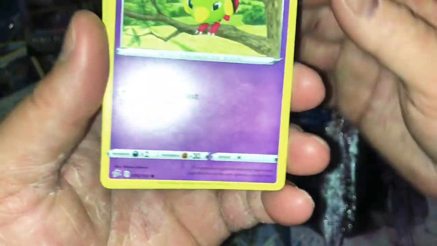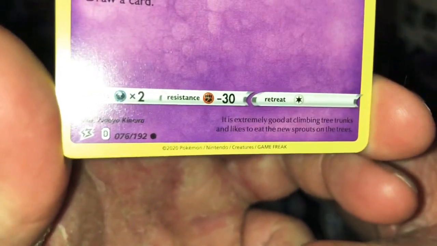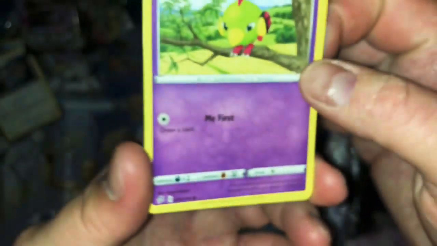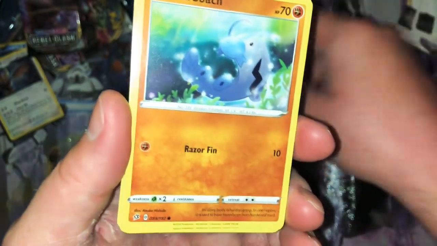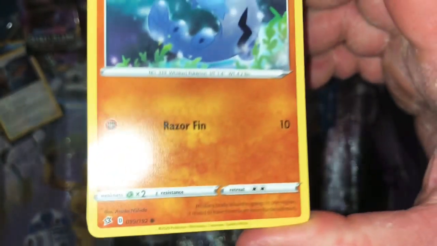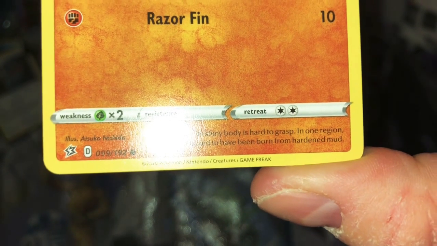Skwovet. Me first. Wow. Draw a card. Great move. It is extremely good at climbing tree trunks and likes to eat the new sprouts on the trees. Oh, wow. So it's like springtime. The tree's trying to grow, and this thing's just like, F you. It's winter still. Barboach. Razorfin 10. Yeah, that sounds real strong. Razor and only 10. Its slimy body is hard to grasp. In one region, it is said to have been born from hardened mud.